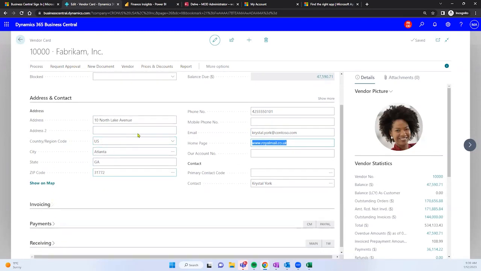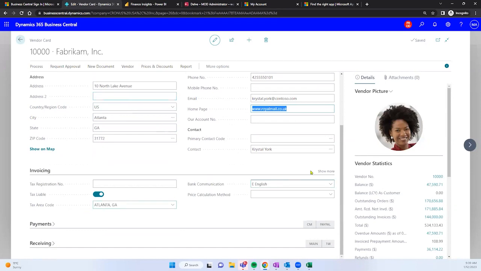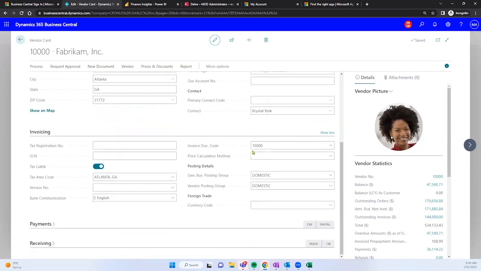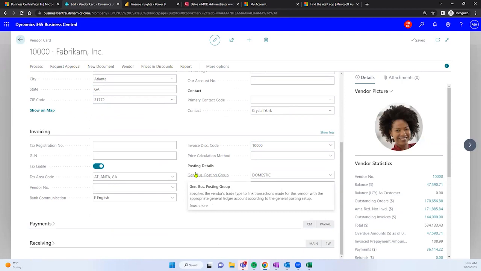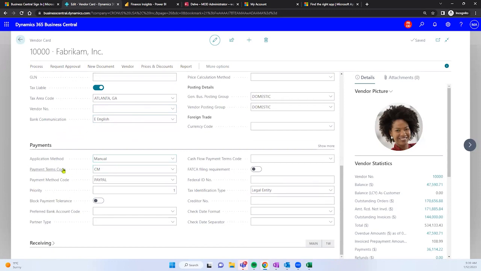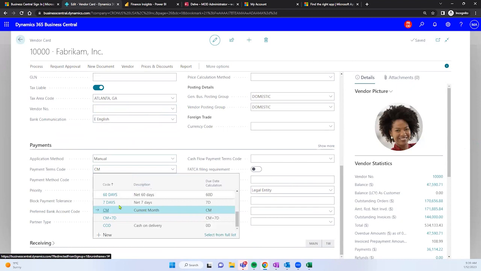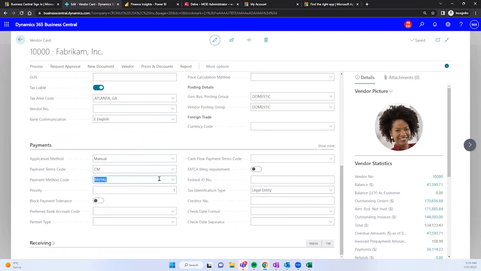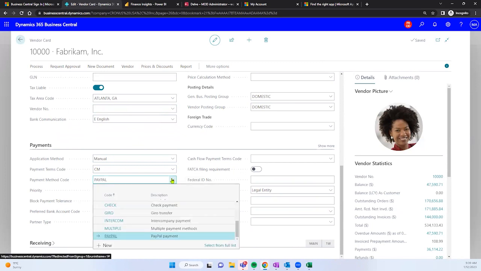Then we are going to be creating some fields that are related to how we operate and how we connect this vendor, whenever we purchase, to specific GL accounts, and we do this in the invoicing section. And for payments as well, we have special fields like the payment terms code that allows me to define when to pay a specific invoice, or what would be the payment method code.